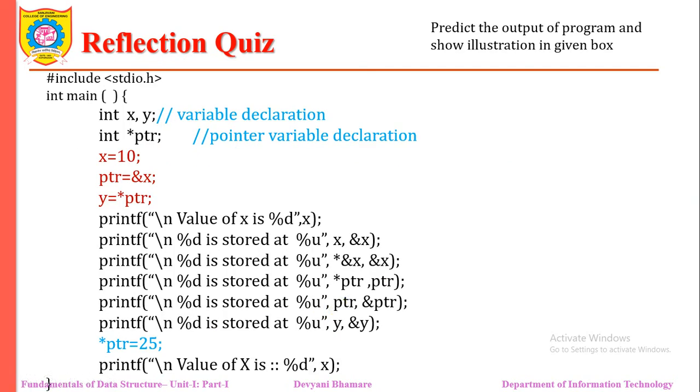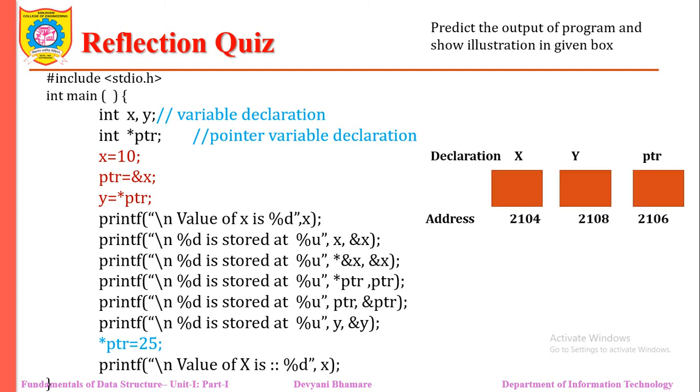So dear student, I expect you kindly pause the video and try to solve this: what is happening and how are you getting the output of each and every printf statement? What type of actions are being performed? Here x and y variables are being declared. PTR, a pointer, is declared. When we say x is equal to 10, the value 10 is assigned to x. When we give the statement PTR is equal to address of x, what does it mean? It assigns the address of x to PTR. Y is equal to star PTR assigns the value pointed to by PTR to y.